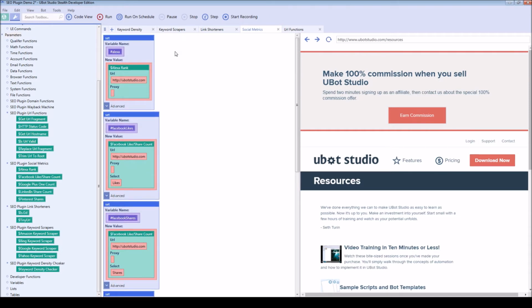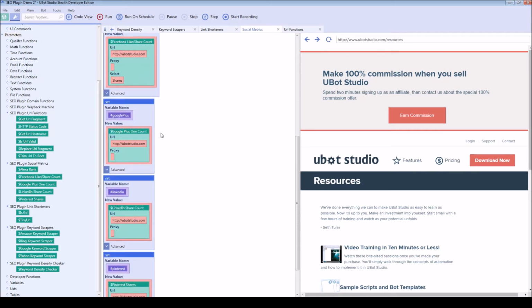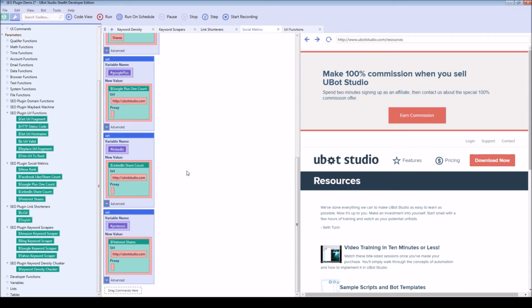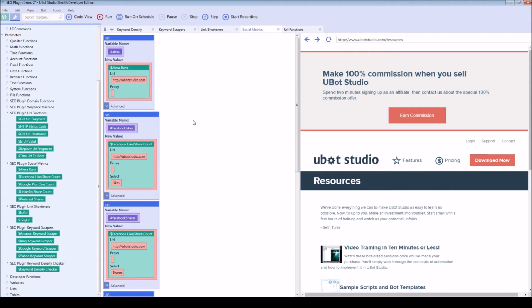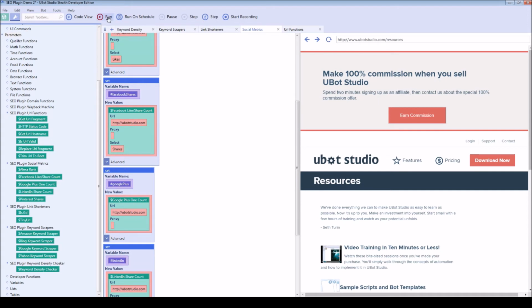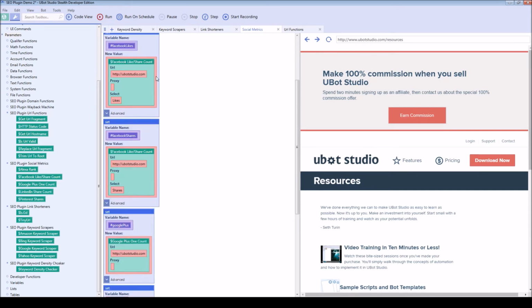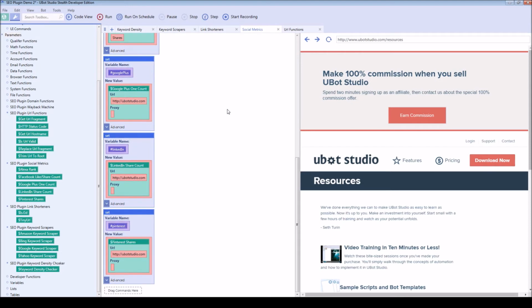Social metrics: we have the Alexa rank, we have Facebook likes and shares, we have Google +1, we have LinkedIn share count, and Pinterest shares, and you can set a proxy for all of these as well. Alright, so let's run this, and we may get an exception. I'm not sure if UBot has shares or likes, but if we do, it'll be a good chance to show you what that looks like.